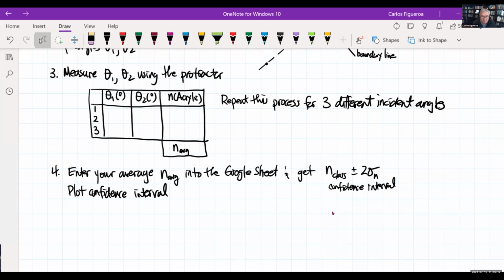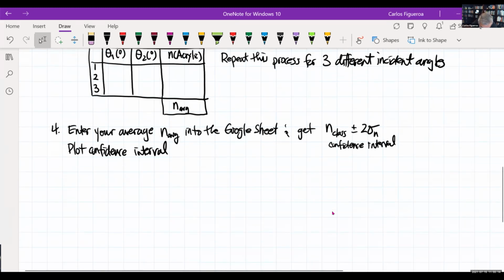So now that you have a measurement, here's what you're going to find. You're going to have a distribution curve. You're going to have n minus 2 sigma and n plus 2 sigma. So that means this is your confidence interval right here. Right? Here's your confidence interval.